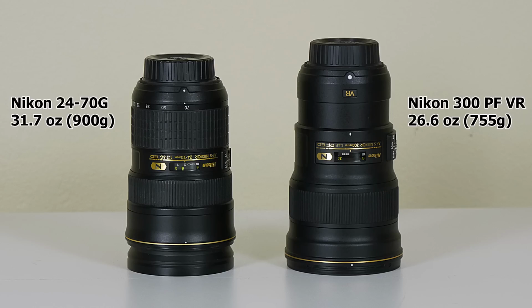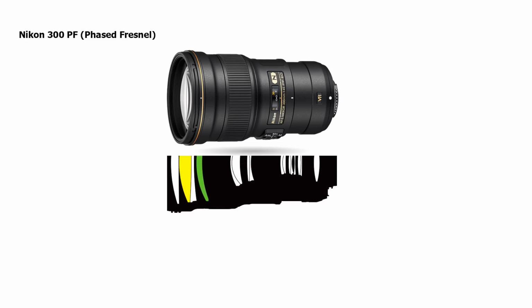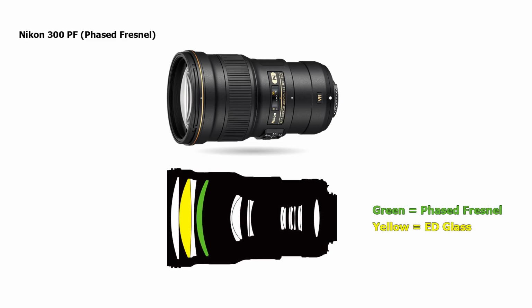It's about the same size as a 24-70 and weighs even less. This is thanks to the phase Fresnel lens technology used to reduce the weight and size of the optic. The downside is that this Fresnel lens element can cause some odd halos and flares around highlights, but from a practical field perspective, I just haven't seen it happen, and it's been a non-issue for me thus far.